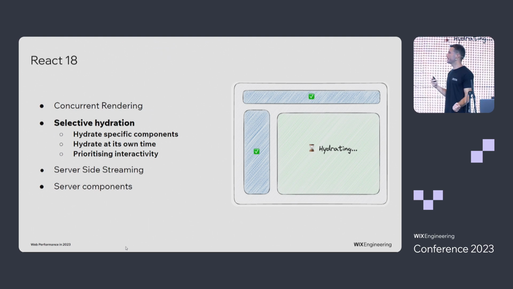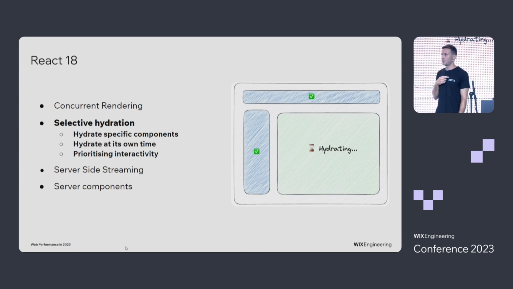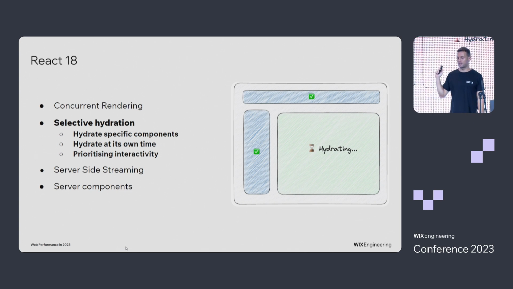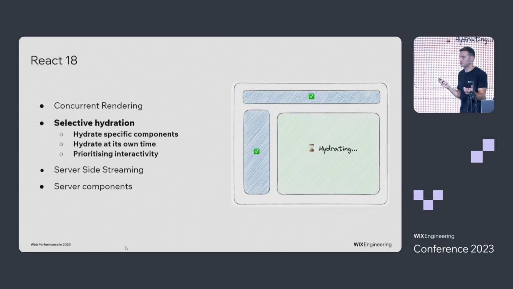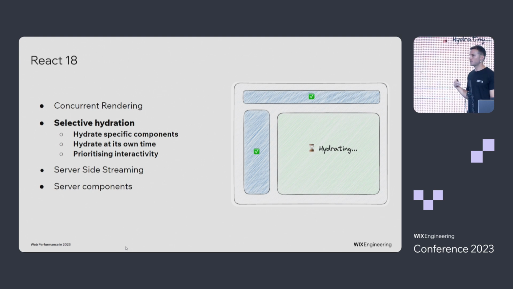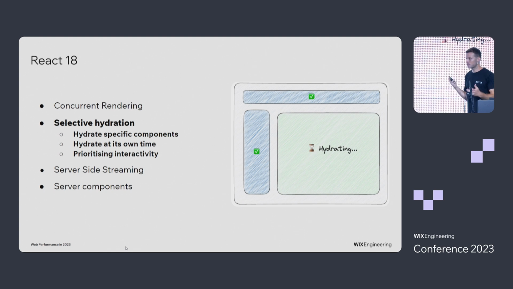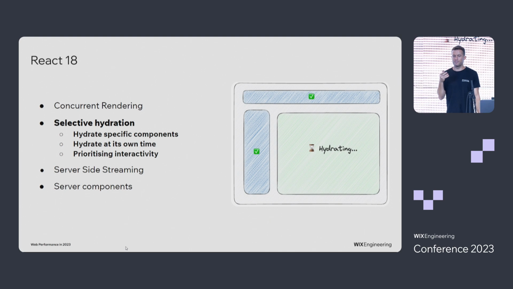And like we said, concurrent rendering is used in the other features that we're going to talk about. The first one is selective hydration. This is a feature that we can use, and it means that we can hydrate specific components whenever we decide. For example, if we have components that take more time than others, we can make the fast components hydrate before the slower ones, which just gives a better user experience. Each component can hydrate at its own time. We have the control to decide when to hydrate a component. We can prioritize the hydration of components, and just improve how fast it takes for the page to be interactive.